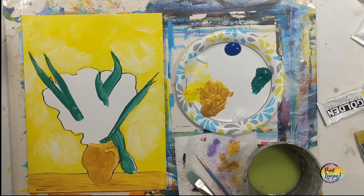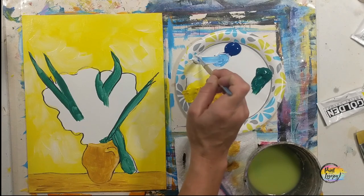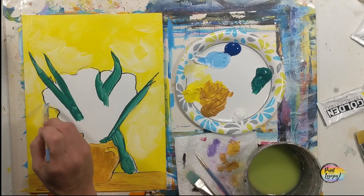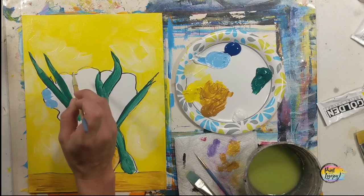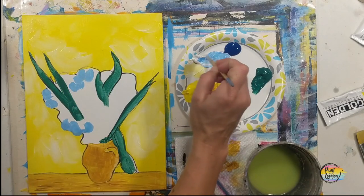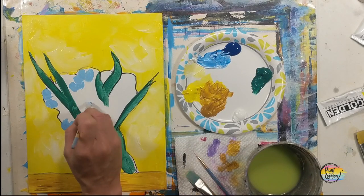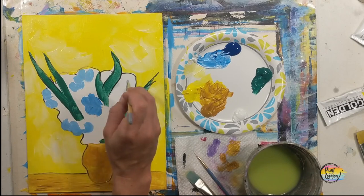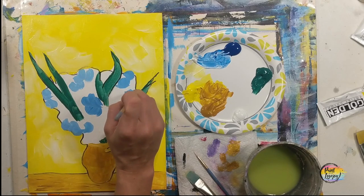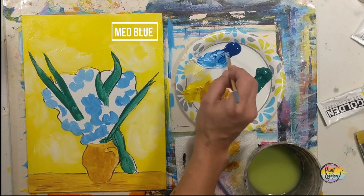And we're basically going to be using three shades of blue as we kind of make blobs, and we're going to be using the width of that brush to make our blobs. So this is a nice way for my first-time painters to kind of approach painting flowers without having to do the exact details, every single last detail. So here you can see that I've got that light blue and literally just kind of using decent pressure, squishing that brush out and just making these almost little box shapes or rounded rectangles.